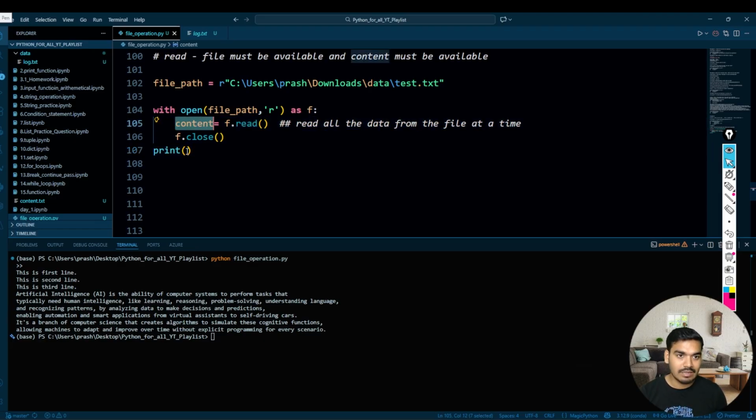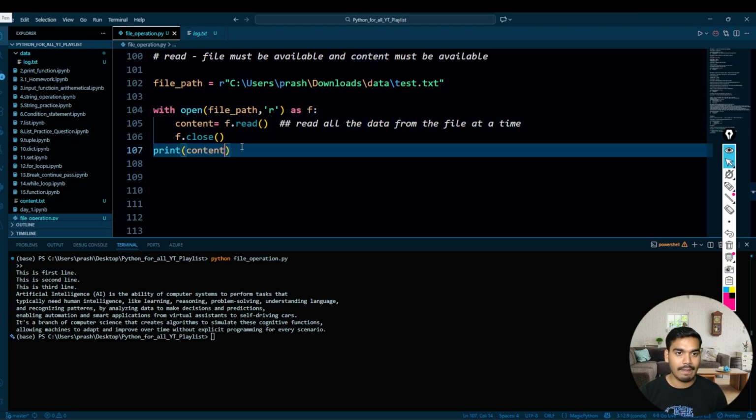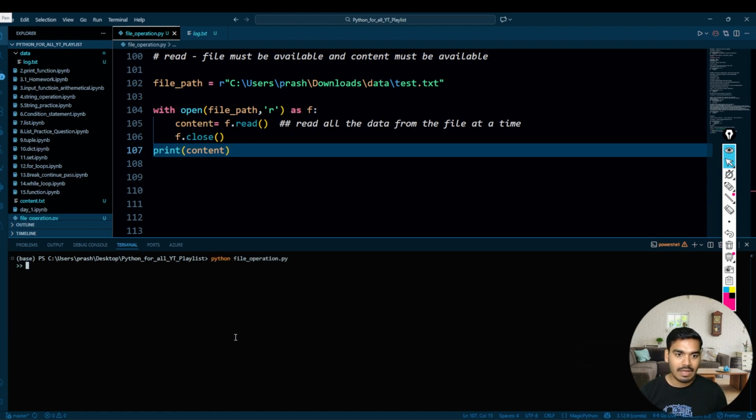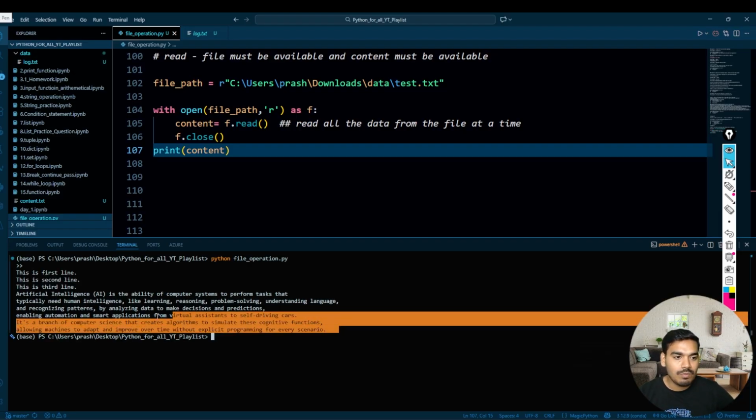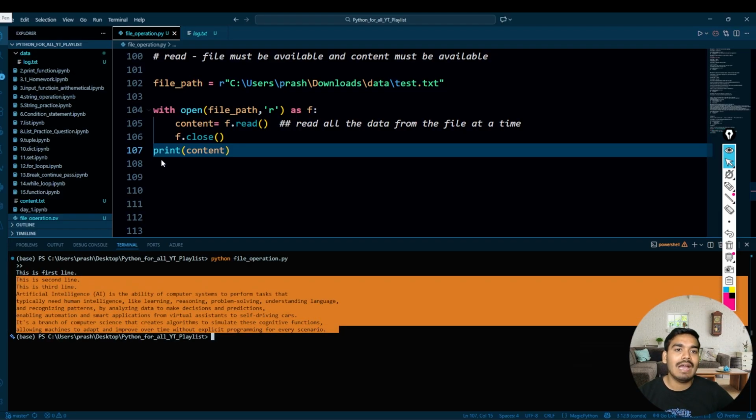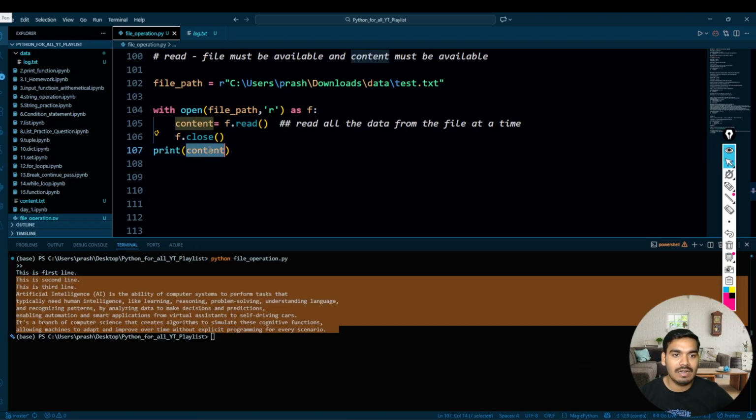Let's take this content over here. Now execute this first, clear this to not have any confusion, and then read that. So the same output we are getting, but this time we have all the data available in my content variable. Perfect. Now we have understood the read operation.